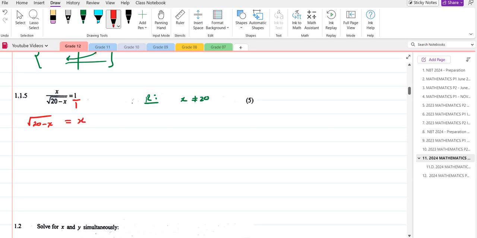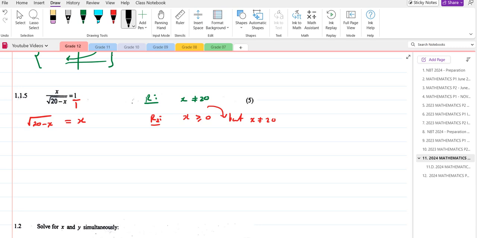Now we know that x has to be greater than or equal to 0, but x cannot be equal to 20, because that was in the denominator originally. Why greater than or equal to 0? Right, so this is the second restriction, taking that one into account as well. The reason is that the square root of anything has to be greater than or equal to 0, so the value of x has to be greater than or equal to 0. It must be positive. Anyways, let us continue solving this.